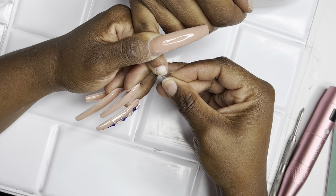How is everybody doing? This look is going to be a freestyle wedding look, and she wanted ombré stilettos, leaning more so toward stilettos but not a sharp stiletto. So what I'm doing now is just buffing and scratching the surface of the nail, also cleaning any dead skin she may have, and also prepping it for the tips and the adhesion from acrylic to nail.